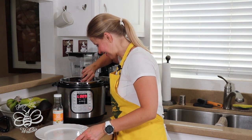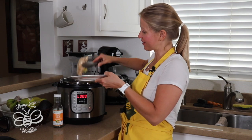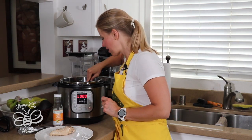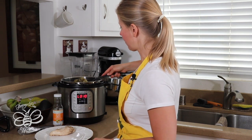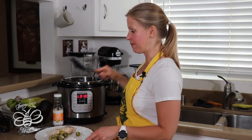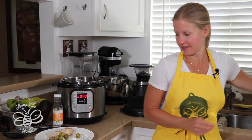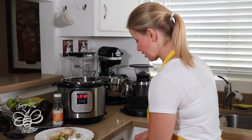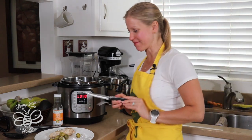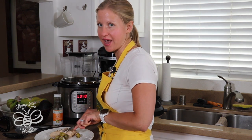It may look a little funny right now but I promise you it's going to be delicious. I'm going to scoop it out onto a plate — take a piece of chicken that's a little buried under the Brussels sprouts, then scoop some sprouts alongside it and drain a little of the liquid. We like to put butter on our Brussels sprouts — you could use olive oil if you prefer, plus a little salt and pepper. It will already have great flavor from the marinade. Let me grab a knife and cut into the chicken to make sure it's done. Oh yes, it's beautiful!